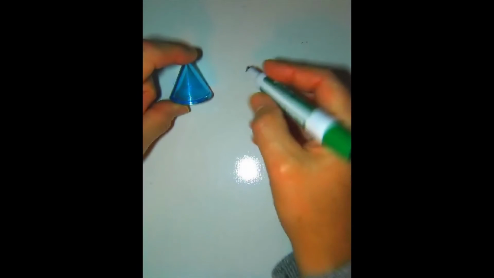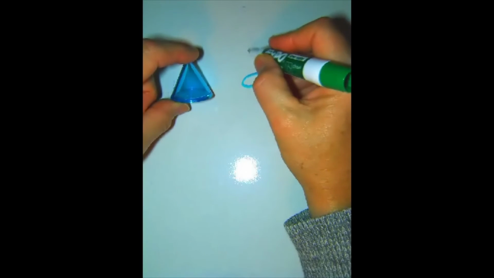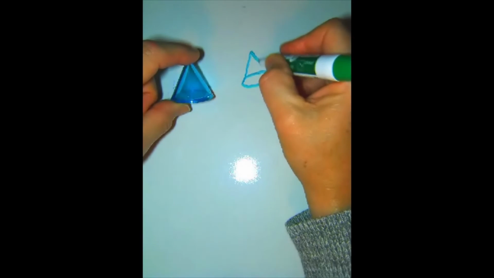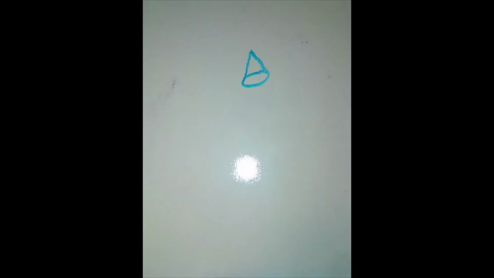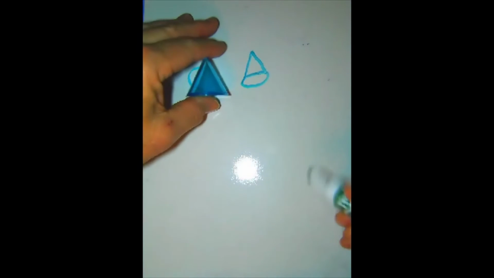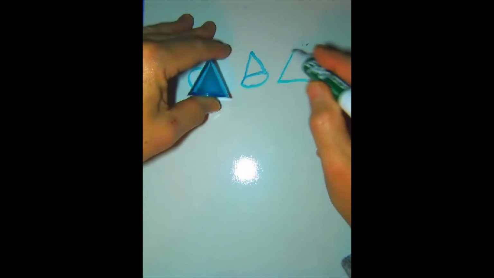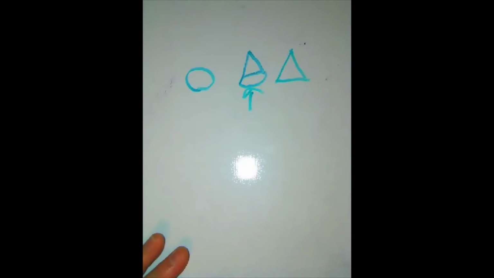And so when we draw something like this, one of the things you want to do is make sure that it captures the essence of the figure as best you can in 2 dimensions. In this case, we have a circular base, and we see that it comes up to a top like this. That might be a better sketch, because it looks a little bit more like a cone than if we were to just draw a circle, or alternatively, if we were to just draw a triangle. And so this would be preferred as our representation.